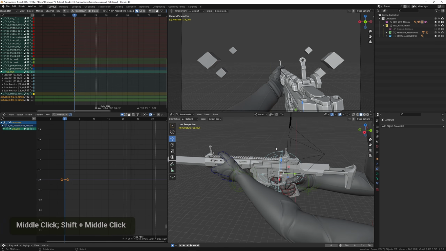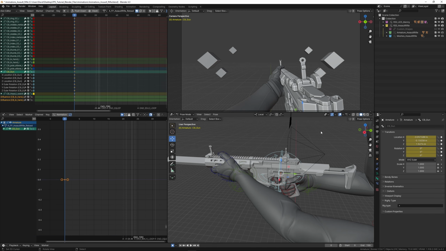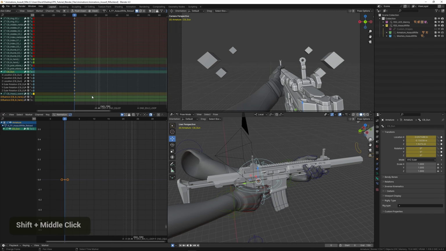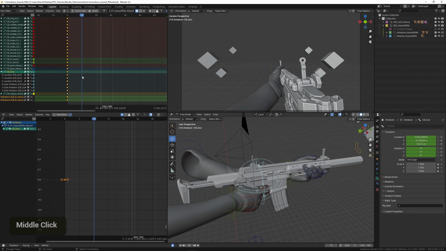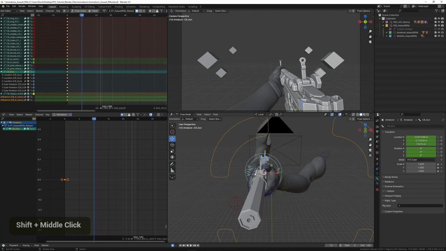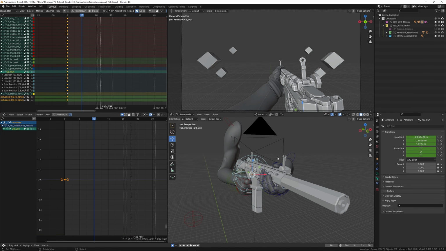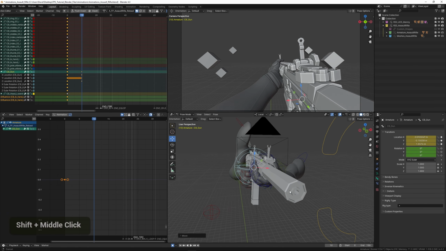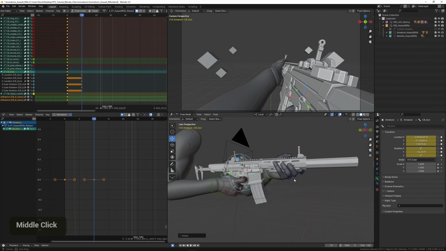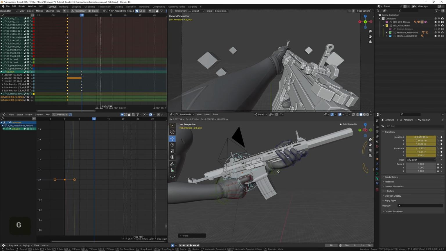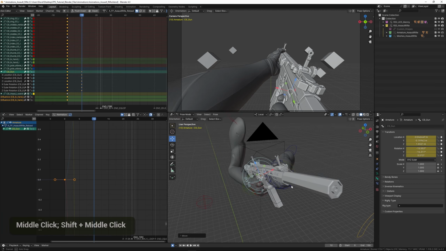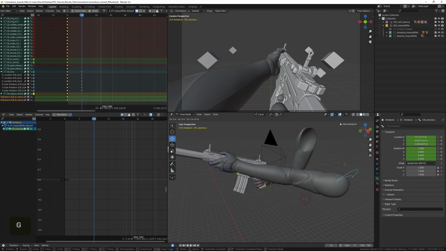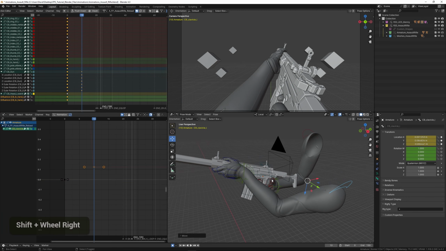So with the gun bone selected, the CB gun bone, I'm gonna skip ahead a few frames in the timeline here and then just place out the gun in a pose where the character is going to be removing the magazine. Okay. So I'm gonna kind of imagine what that would look like. We can also fix this arm real quick so it doesn't bother us too much.